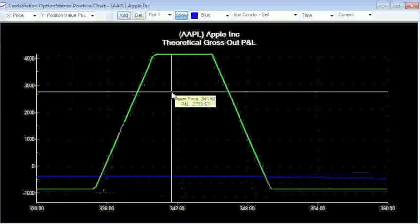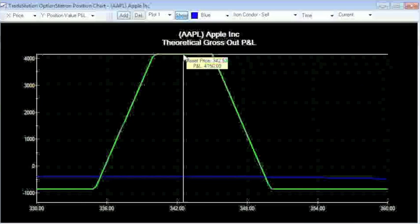So when you're looking at strategies like this, remember you're trying to find stocks that are tired, the vol's coming out of it, you're hoping for it to have lateral movement, you're not expecting any great news either in earnings or discoveries or any other news that could drive it. I'd stay away from these kind of strategies in deal stocks. You know, the inverse of this in deal stocks would probably look good, where you're waiting for a big move away from the center where you have this narrow range to make money.